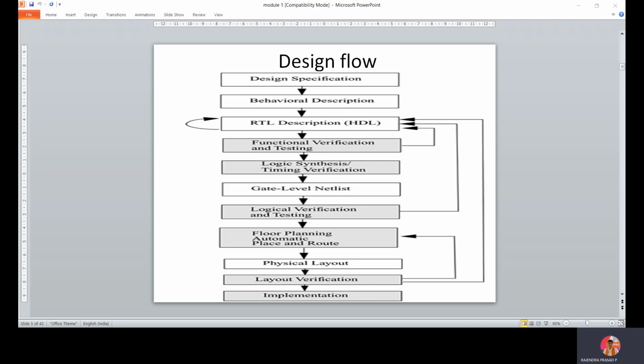Why this netlist? Because finally the product which we are going to build should be installed into a hardware, is it or no? Finally, it is onto a hardware. But hardware will not understand a high level language. Okay. It is a low level language. Right. So you need to make your program at the bit level. And that you are going to achieve using this gate level netlist. Okay. When we learn how the hardware is going to be implemented onto an FPGA, you will observe how to generate this netlist. Okay. As of now, at the beginning point, a netlist is nothing but the generation of your code into binary form.